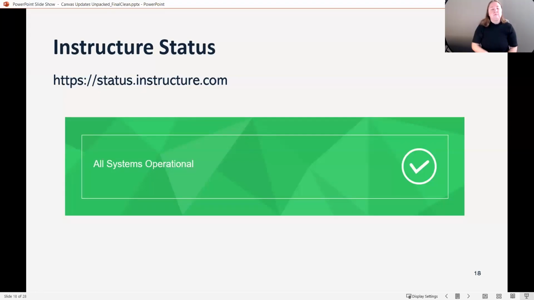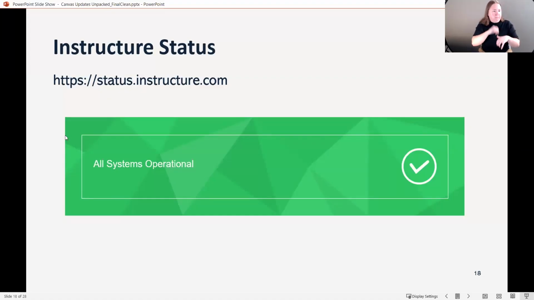This is a good place to also check if, for example, last night you couldn't get into Canvas, but today it's working fine. Was there a glitch? Was there a bug? They track whenever Canvas has any hiccups, or any past incidents where there was slowness or where Canvas was down.